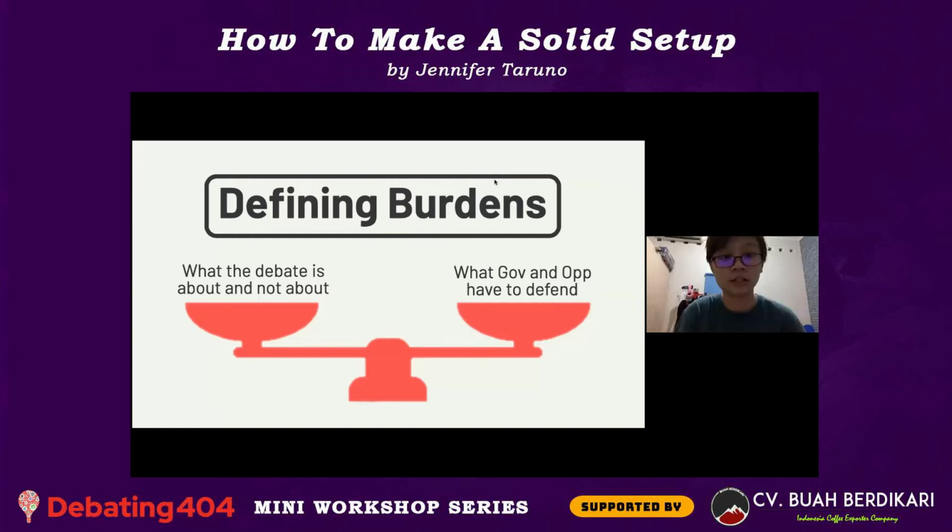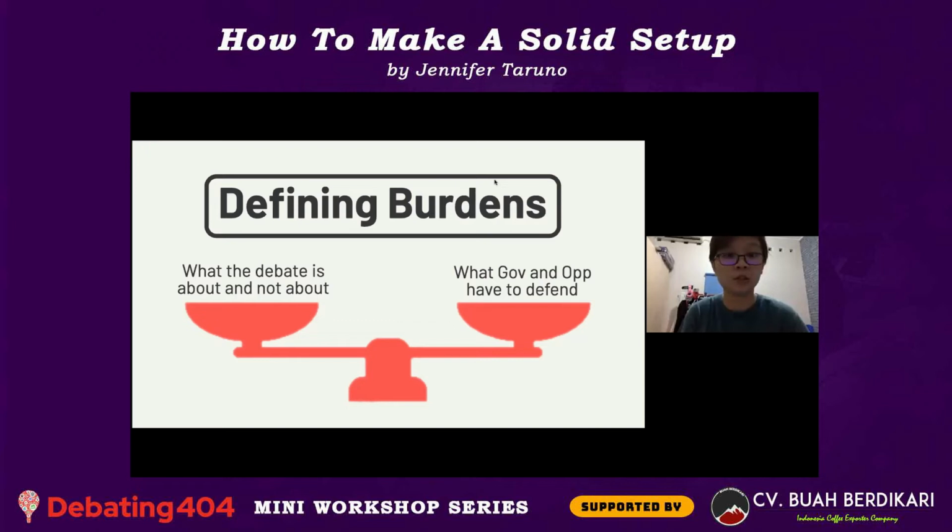So you want to make clear that what the opposition has to defend is the status quo in that debate, for example, or what they have to defend is a realistic counterfactual if it's a this house celebrates or this house regrets motion, right? So say you're in opposition in a this house regrets motion. Maybe it's like, I don't know, this house opposes the cult of productivity, maybe. That can also apply.